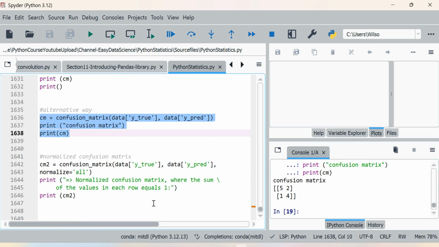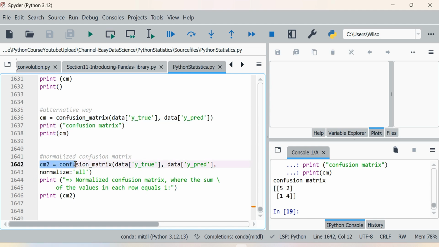One more type of confusion matrix is the normalized one. These counts are normalized with respect to all the observations, so the result is a fraction, or say the portion of the data that are correctly classified.